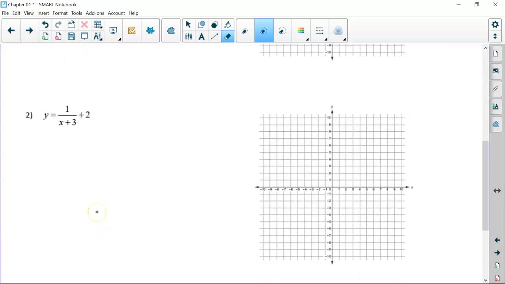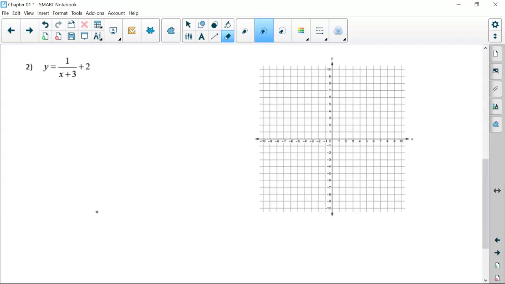Problem number 2. y equals 1 over the quantity x plus 3, plus 2. So in this case, remember, set x plus 3 equal to 0. x equals negative 3. So that's the number we can't use. x cannot equal negative 3. So we'll graph it on our calculators or Desmos, whatever you use, and we'll make a table. Negative 5, negative 4, skip negative 3, then we'll be at negative 2, negative 1, 0, 1, 2. We could add more or take away some if we need to, but there's some values.